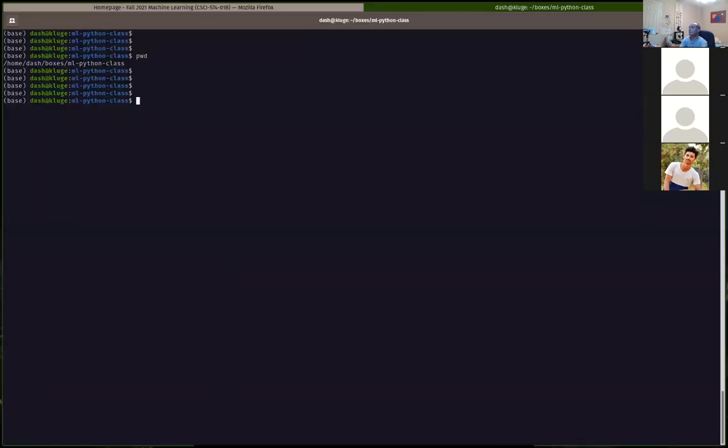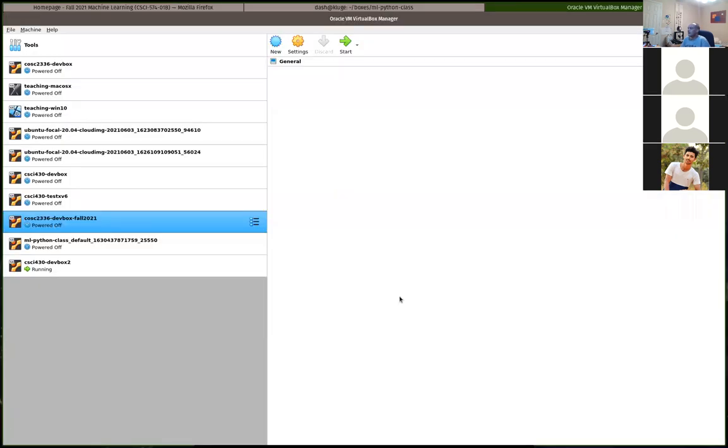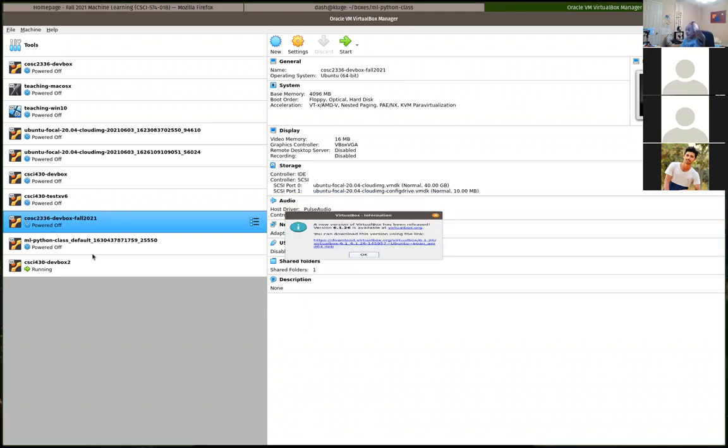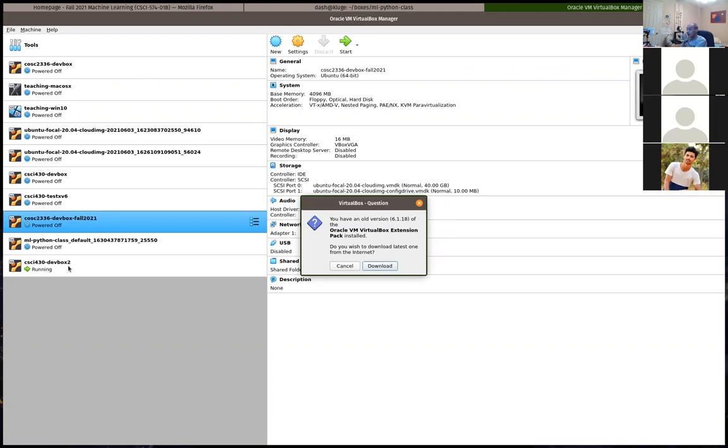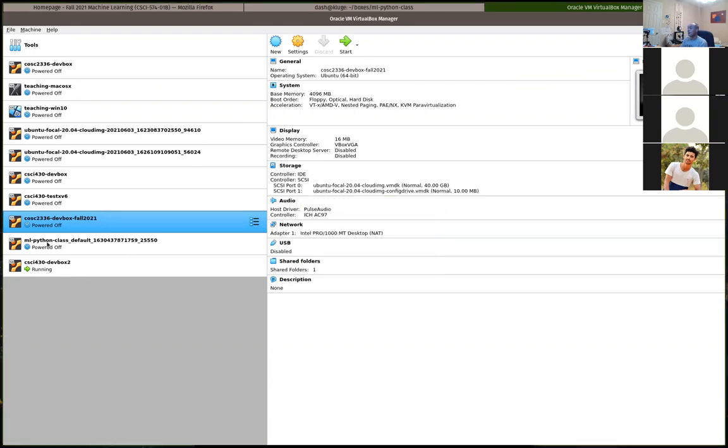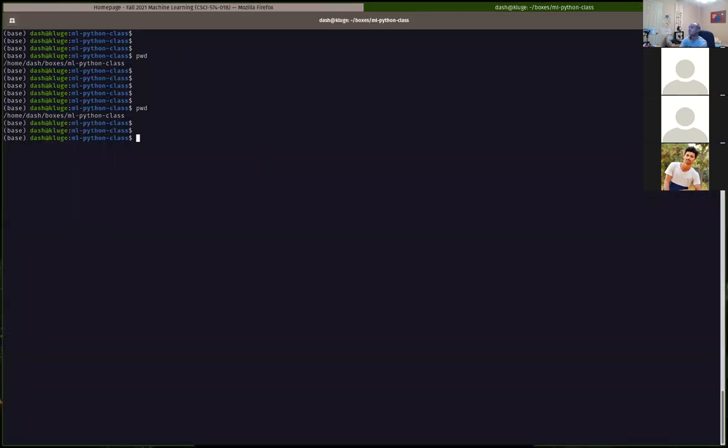Let me go and start my dev box. To start your dev box, you should always use the Vagrant command line. Don't use the VirtualBox GUI. There is a VirtualBox GUI, and I've actually got another dev box running here that I should stop. But things that are managed by Vagrant, you shouldn't start and stop from the VirtualBox GUI. You need to manage them from the command line. I'm in a subdirectory called boxes. If you follow my directions, you're probably in your home directory in a subdirectory called repos instead of boxes, but same thing. From wherever you are, when you initially open up a terminal, you need to get into the directory where you installed your dev box and just do the Vagrant up again.